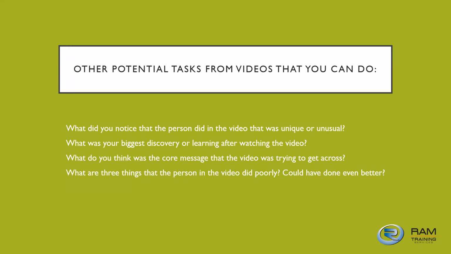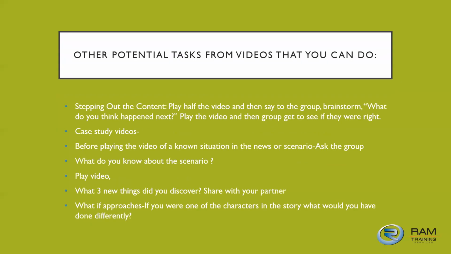So there are some questions. Some other things we could do: stepping out the content, play half the video and then say to the group, brainstorm. What do you think happened next? Then play the video and the group gets to see if they were right. Case study videos: before playing the video of a known situation in the news or a scenario, ask the group, what do you know about the scenario? And play the video. What 3 things did you discover? Share with your partner. What if approaches? If you were one of the characters in the story, what would you have done differently?